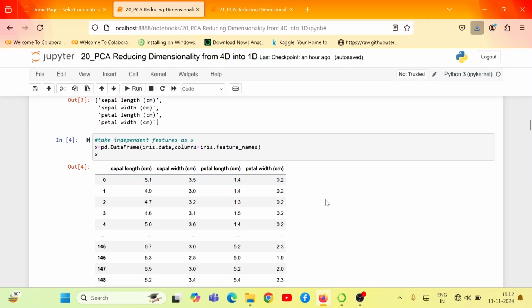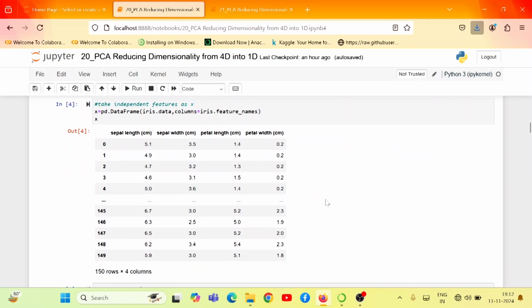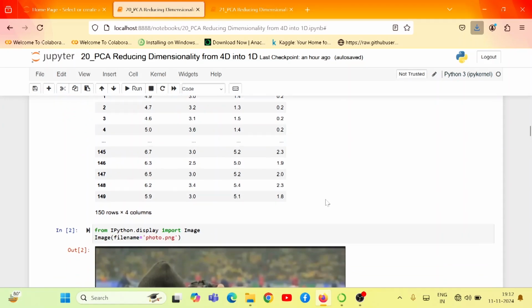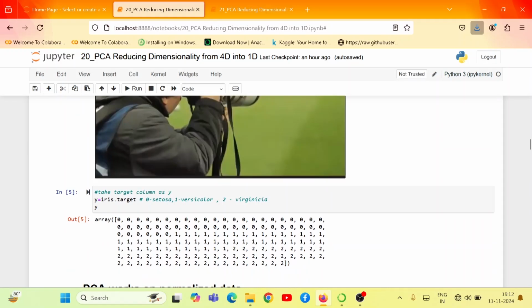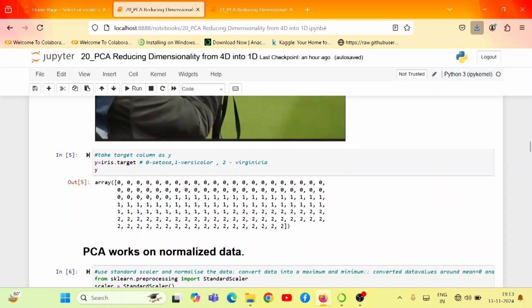Similarly, we have a y that represents the dependent variable or the target values. Here y is a 1D array that contains these target values. Now see here, the value 0 indicates the flower is setosa, 1 indicates versicolor, and 2 indicates virginica, right?